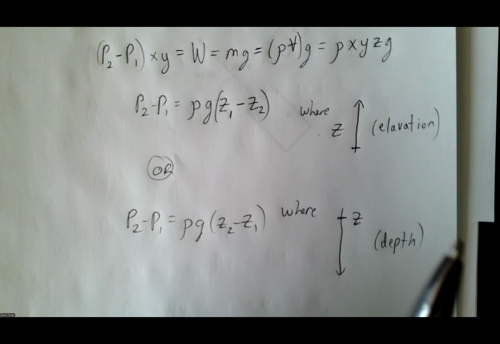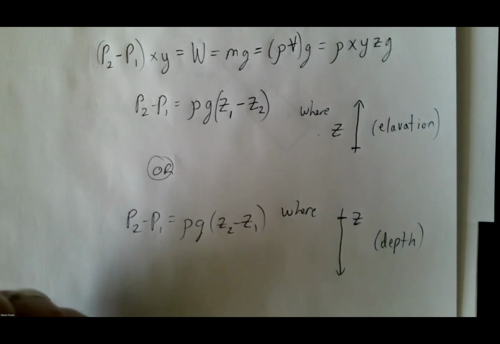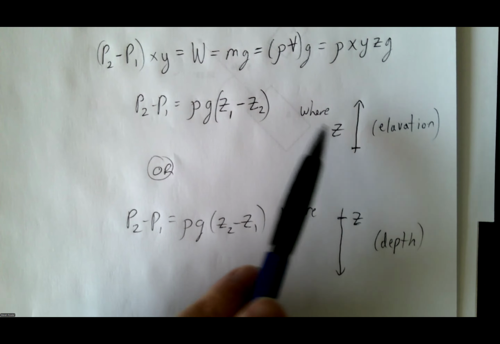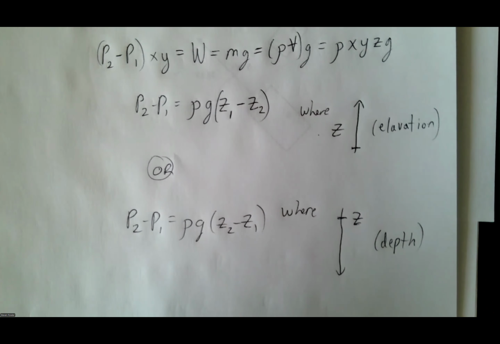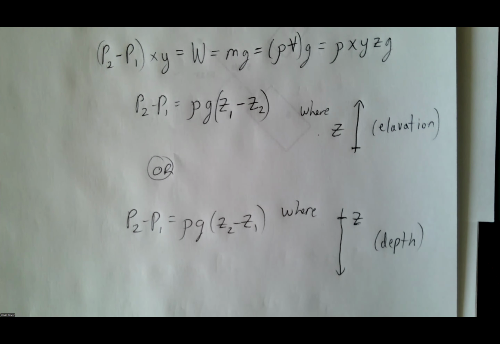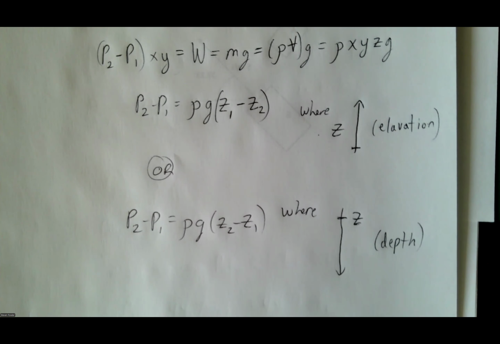Whichever way you want to keep track of it, your text likes to use Z referring to elevation because we will also use Z to refer to potential energy, for example. With potential energy, your potential energy is going to increase as your elevation increases. So we can use the same Z value here in this equation as we can in potential energy if I'm using Z to refer to elevation. So that's the reason your text does it. And it took me some time because I was actually taught this way: delta P is rho G delta Z. It took me a little while to get used to this mentality of, no, let's call Z elevation. But your text does that, and I try to be very consistent about that.